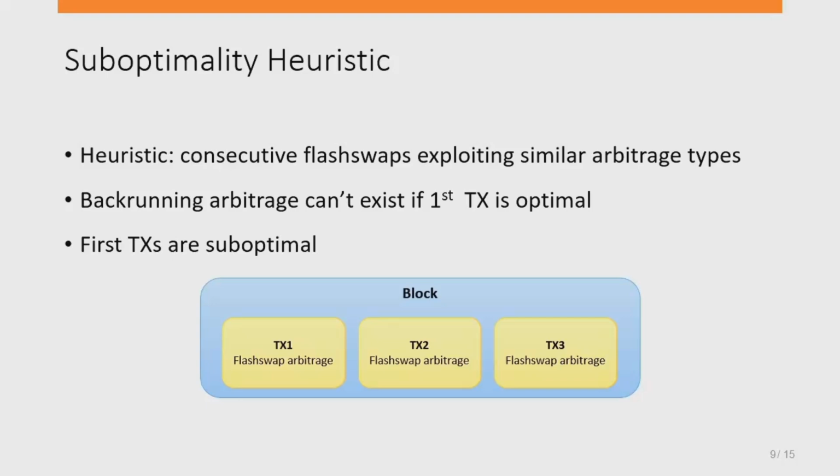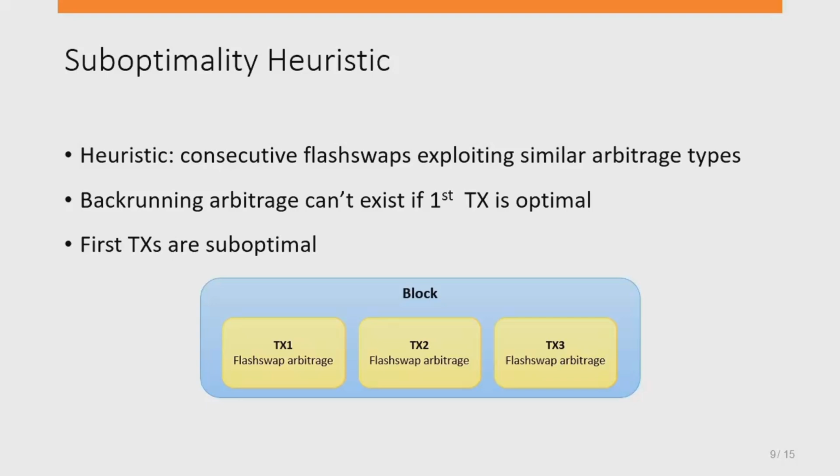If you take the time to just pick random blocks and pick random transactions, you could see that in many cases, transactions that close arbitrage opportunities are followed by consecutive transactions immediately afterwards that close very similar arbitrage opportunities. For example, in one transaction, we may see someone closing an arbitrage opportunity between wrapped ETH and USDC in Uniswap version 2 and Uniswap version 3, and in the transaction immediately after, someone would close the same arbitrage opportunity, but in Uniswap version 3 and SushiSwap. Okay, so it seems quite weird.